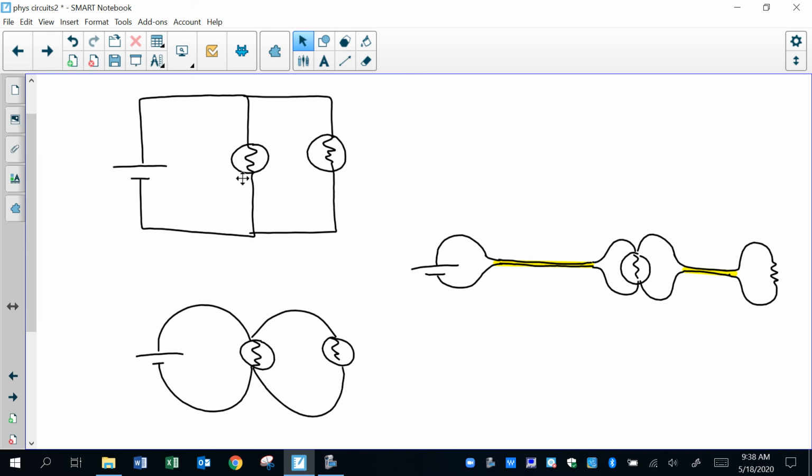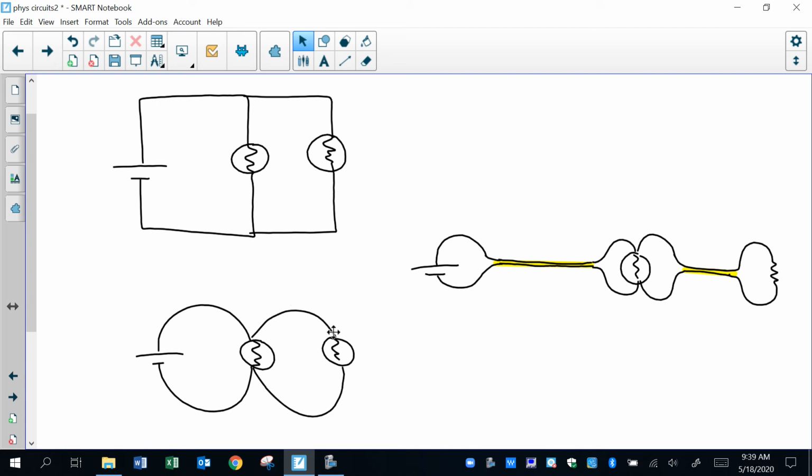So this is how we would draw a parallel. Nice and simple, right angle bends everything. This is how they're practically put together. You wouldn't have a wire splitting up, because having a wire split up, that's difficult to make in real life. So what would you do? You'd have a wire touch one side of the light bulb, and you'd take another wire on the same side of the light bulb and you'd extend it out to another light bulb.